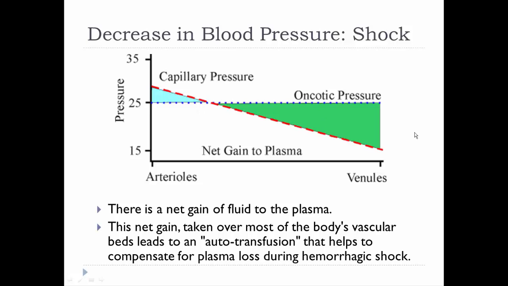So in this case, then, the net gain is in the plasma. That is, the blood actually gains fluid. Now, in the case of shock, where blood pressure is very low, this is like giving the body an auto transfusion. That is, it's like hooking up your own internal IV. Instead of dumping fluids through an IV into circulation to try to restore blood pressure, we have fluid from our interstitial spaces being dumped into our blood to up blood volume and therefore help restore blood pressure. So that kind of is a nice little trick to help us out in cases of shock.